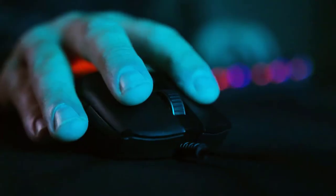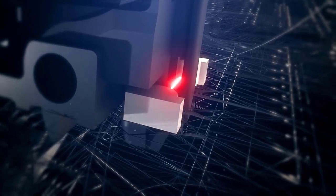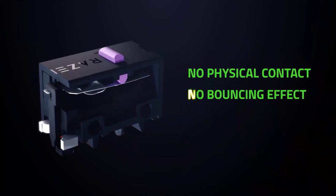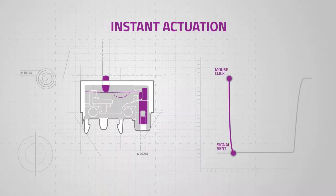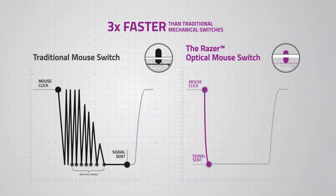The solution is the Razer optical mouse switch. When you click on the mouse, the switch shutter opens and the infrared light beam passes through, sending a signal to your computer in an instant. No physical contact is needed to send electrical signals, so there's no bouncing effect and no need for debounce delay. The result? Instant actuation and a response time of up to 0.2 milliseconds. This is 3 times faster than traditional mechanical switches.